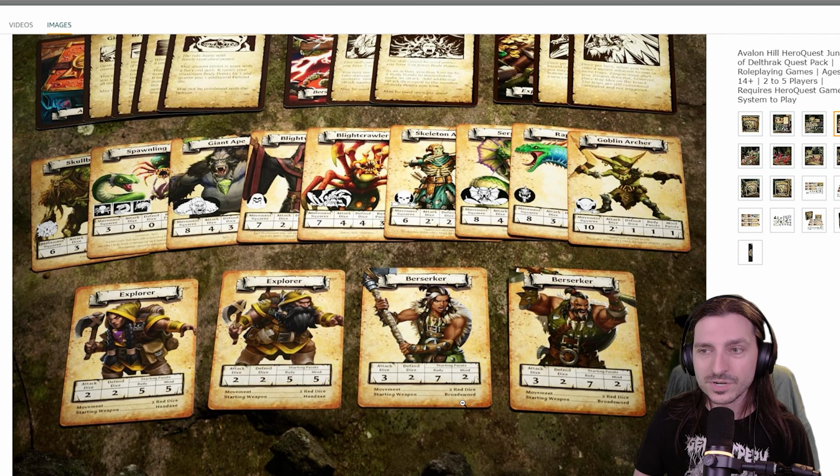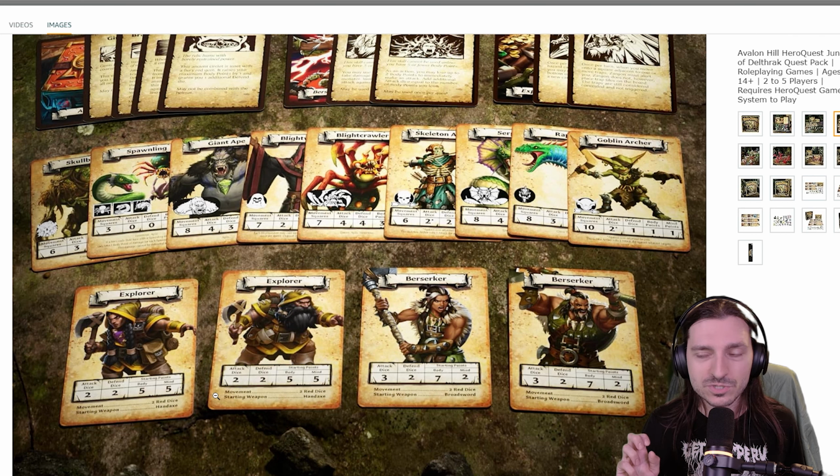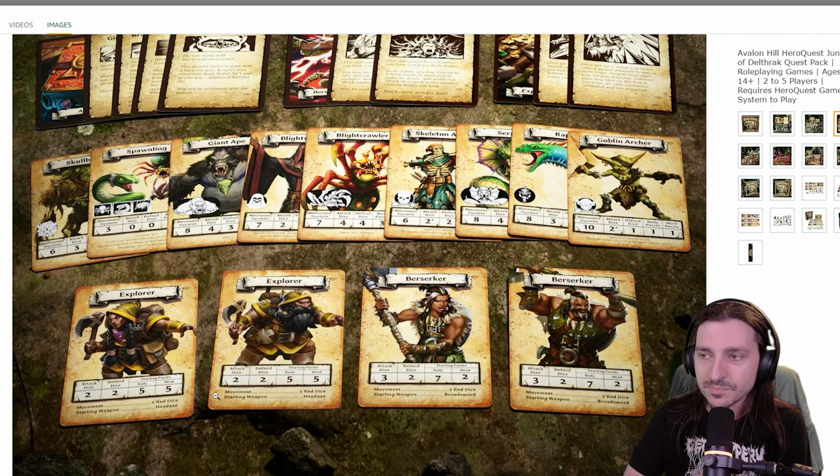Yes, you'll notice the Explorer actually does not have the base game dwarf stats. They've got an attack and defend dice of 2 and 2, but their body and mind points are 5 and 5, and they start with the hand axe. And thanks to the unique quests and mechanics of Jungles of Delthrak, it may be quite necessary to utilize that defining feature of the hand axe that the short sword does not have, namely the ability to throw it. I mean, you won't get it back. I don't recommend doing that. It's a terrible idea, but you may find yourself faced with the impossible choice of having to do so.